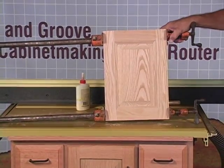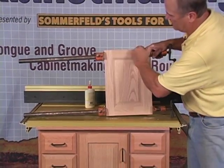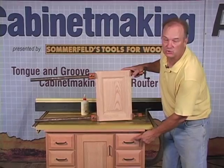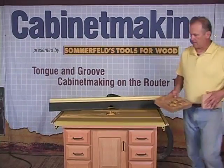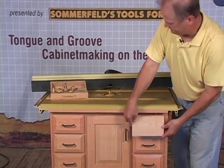All right, that door's made, it's clamped up. We'll let it set for a while, and then we'll show you how we do the detailed edge around the outside. But while this is drying now, we're going to show you how to make this drawer front. Okay, we're ready to put our edge detailed on our drawer front.